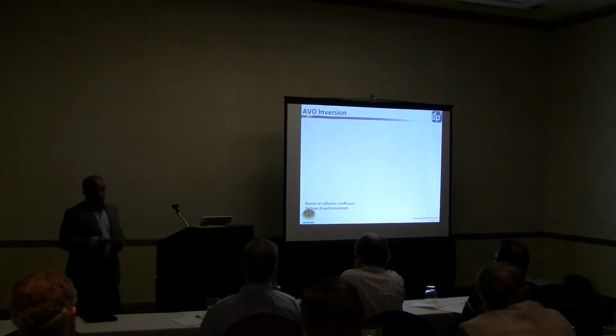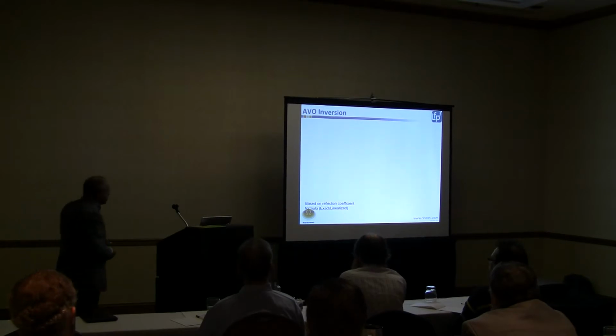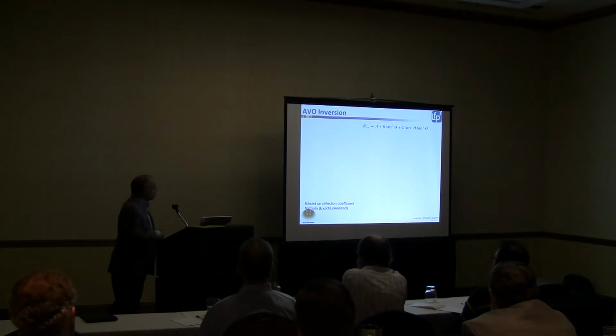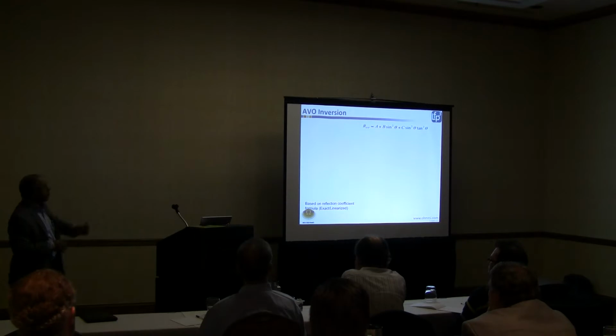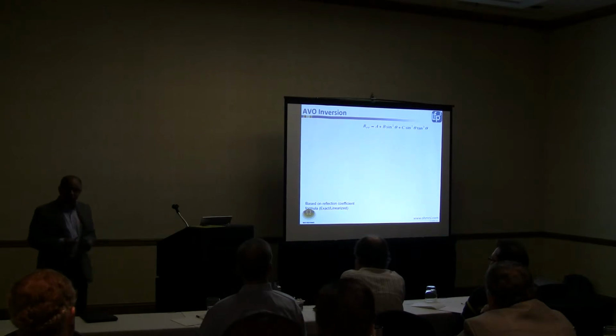So what is AVO and AVO inversion, what we do today? Those are all based on the reflection coefficient. We sometimes use the exact formula, sometimes the linearized formula, and I'm going to use only one equation. We all know this is the linearized form of AVO inversion. It says that the P-wave reflection coefficient is a function of the angle of incidence with some coefficients, and those coefficients A, B, and C are lithological properties.